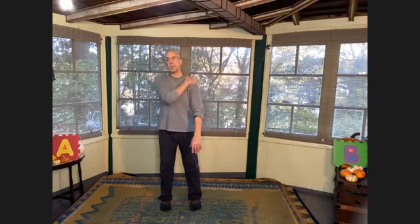Then press down the outside of the arm, and then wiping up the inside, down the outside and up the inside. This is considered the counterflow direction. So it's good for dispersing excess, draining it out through the fingertips, relieving that tension, excess fullness all the way up from the neck. So imagine the weight of the arm again, exerting a little pull and drag, feel it reaching all the way up to the head.